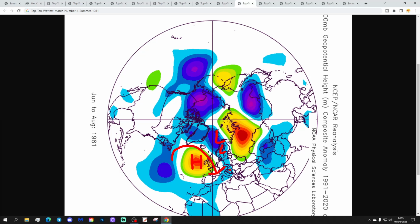It's a cool and dry summer, quite an unusual combination for summer. Often in summer, if it's cool, it will be wet, and if it's warm, hot, it will also be dry. But you do get variations of that, like 2004 is an example of the hot, wet summer. And 1981 is an example of a cool, dry summer. So this one, not a particularly exciting summer, quite a boring summer, really, but unusual for its pattern.